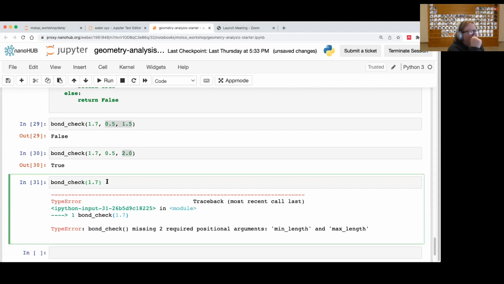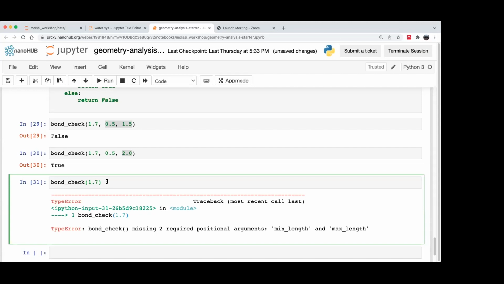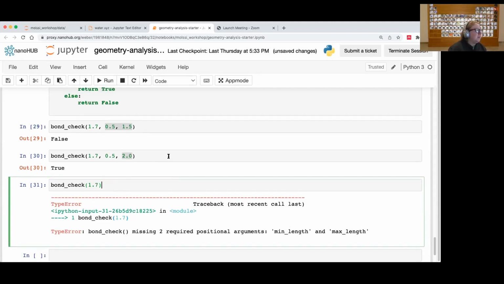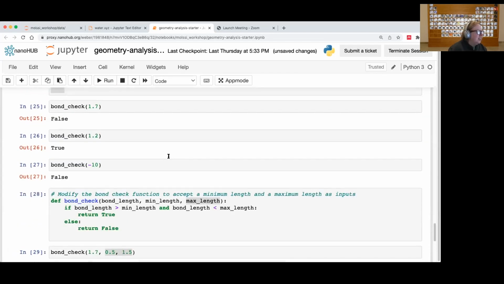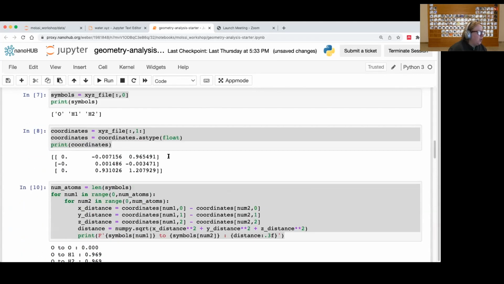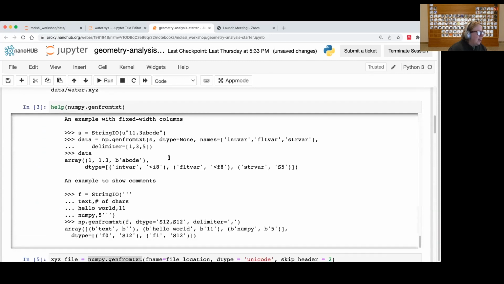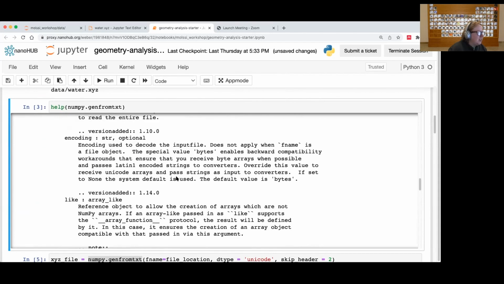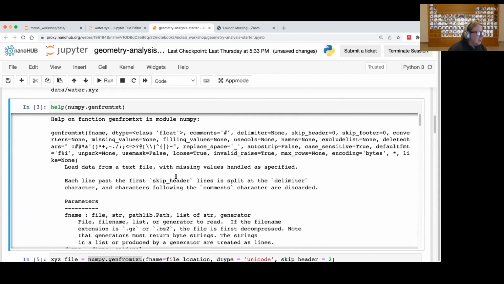Well, if we think back to when we used somebody else's function, like let's say we scrolled all the way up here and we looked at this NumPy genfromtxt, okay? In NumPy genfromtxt, for a lot of the parameters, it had a default value.